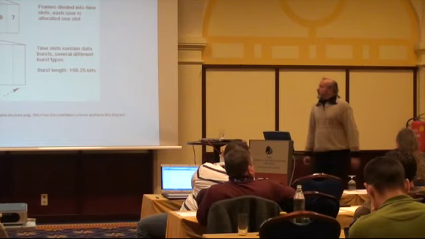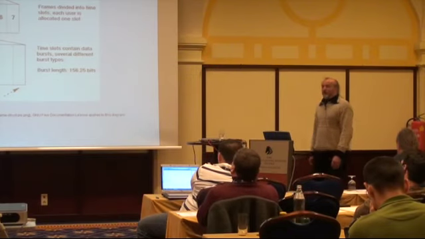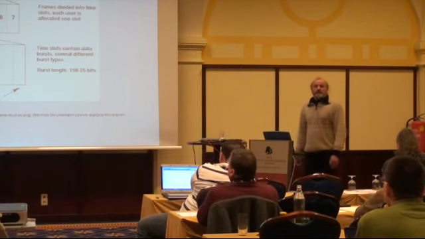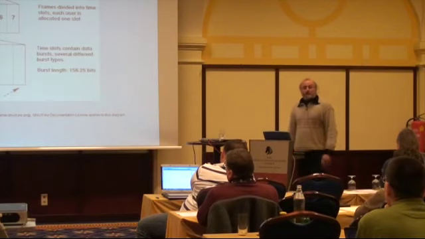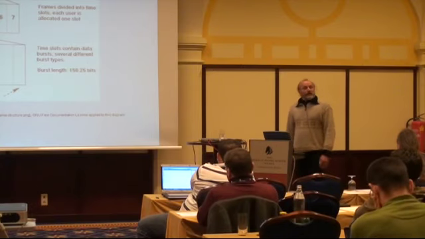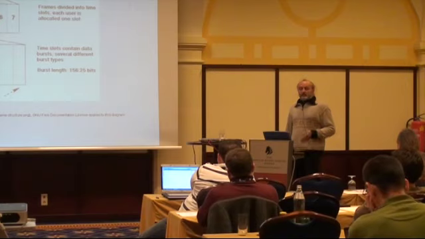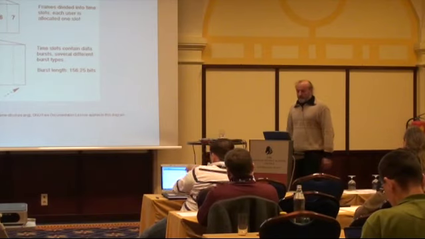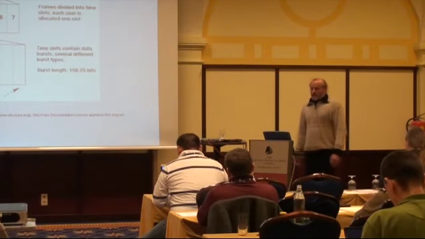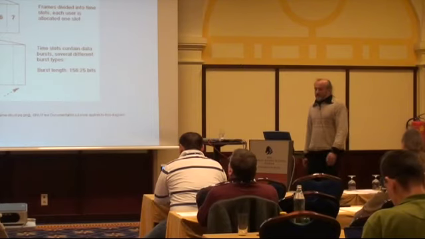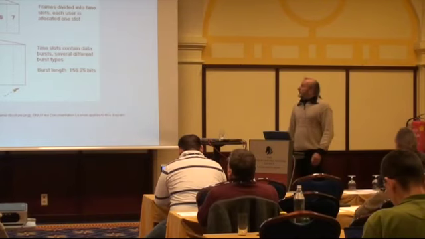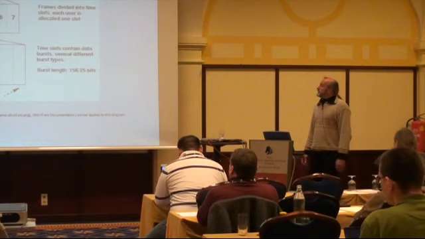In GSM, we have several different burst types. For example, there is the frequency correction burst. This burst is sent by the base transceiver station so that phones can synchronize on the frequency. The oscillator of a phone is usually not that accurate, so there has to be some way that it can synchronize to the exact frequency. The frequency correction burst is used for that. There's also the so-called synchronization burst. It fulfills a similar purpose. It is used to inform the phone about the timing information of those frames and of those time slots.